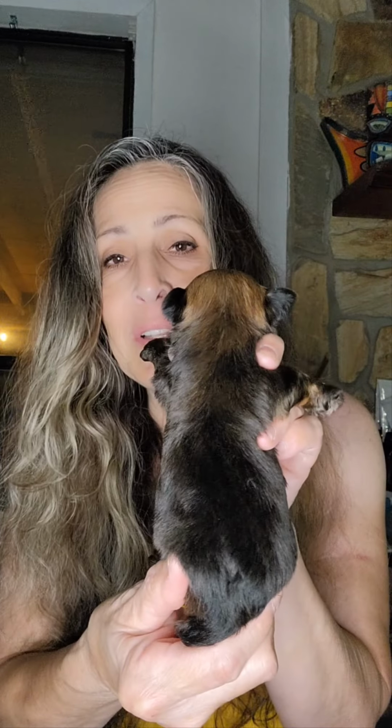So I'm going to start with the boy. He's going to be a very unusual color. He is a very unusual sable. I've had sables like this before. He is like a black sable. Some people call them ocean pearls, but most of the sables, if you are familiar with colors, are going to turn out this all blonde color at maturity, where he is not. It's going to be very unusual. It's going to be extremely interesting. It's very, very rare, but it's going to look really neat. See how it fades to black? Look at that. Really, really nice.